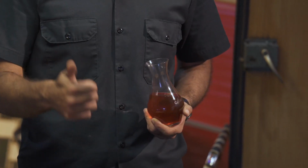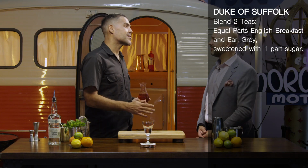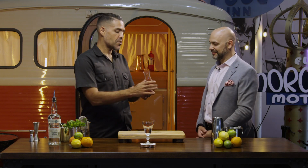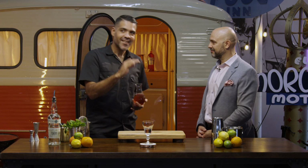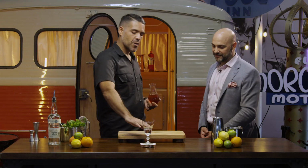I basically didn't know what to decide because my 2 favorite teas are English Breakfast and Earl Grey. And I went to a place in New York called Tea and Sympathy where they actually served both. And I was like, oh, I'm not the only person who thinks they're both amazing. It's served hot, it's already sweetened, the exact ratio. You can't add too much sugar to it because there's enough alcohol in there to displace it. So I would say go a little bit sweeter than how you normally drink your tea. But as you can see in the glass right here, it's almost halfway full.